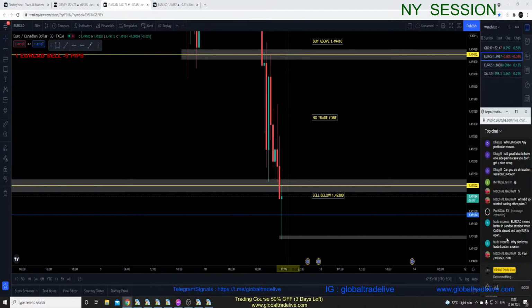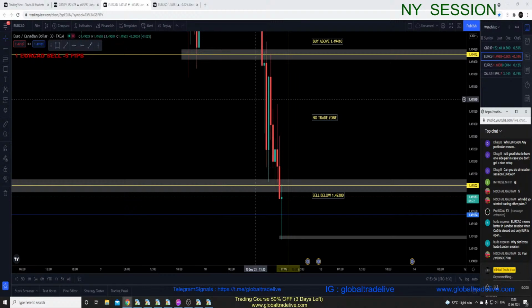And I cannot trade 2 sessions at a time, because when I start trading 2 sessions at a time, then I'll be looking at the charts more. I'm giving more time to the charts, right? So by giving more time to the charts, there is a point where a trader gets confused, and a trader gets to take random decisions, random trades, because he is looking at charts most of his time. So that's why trading 1 session is enough.